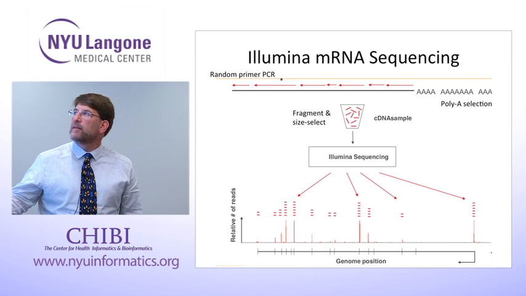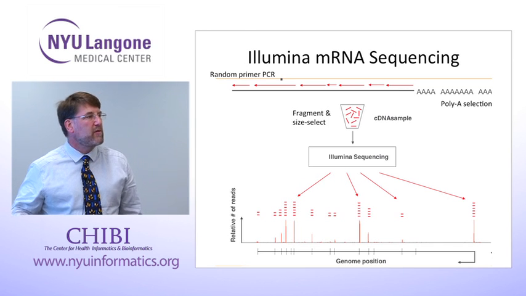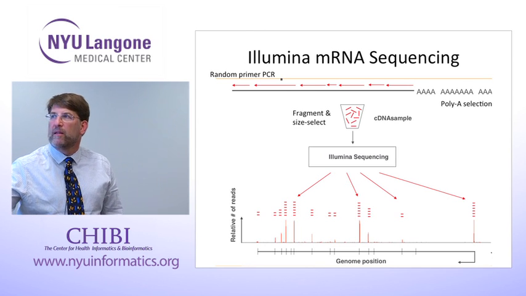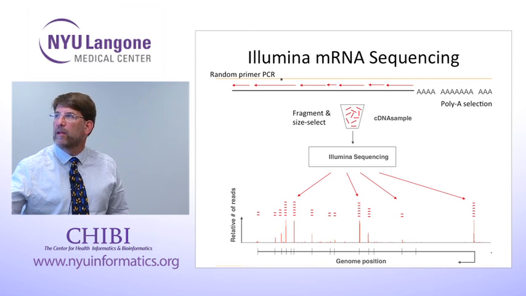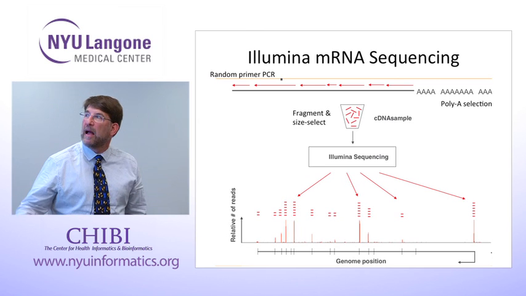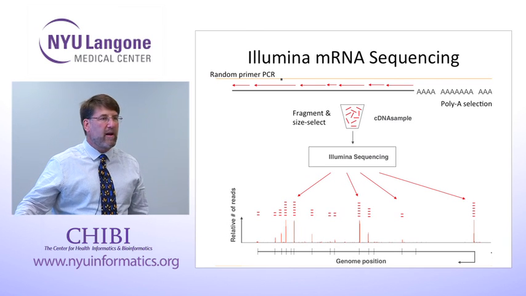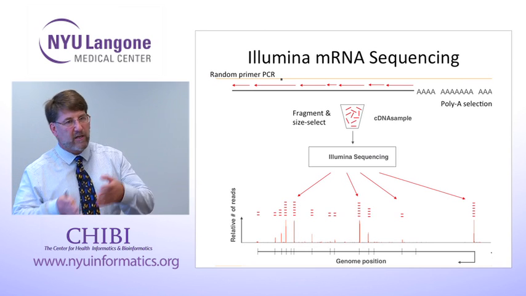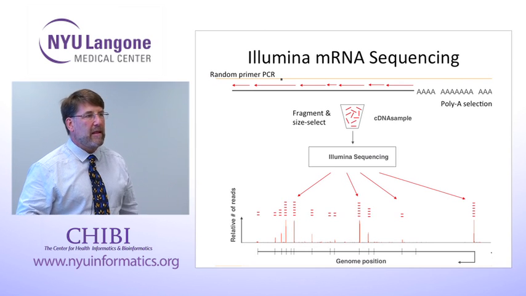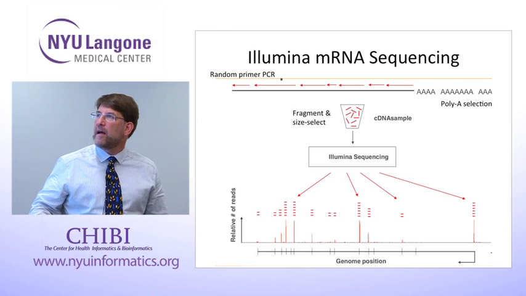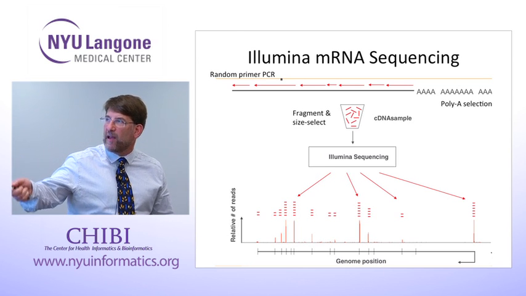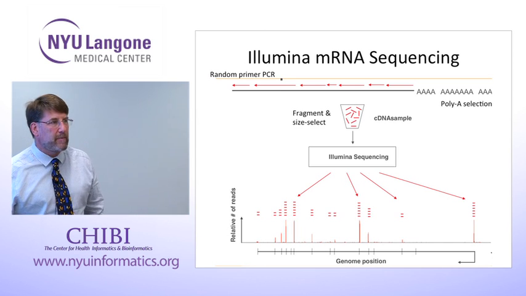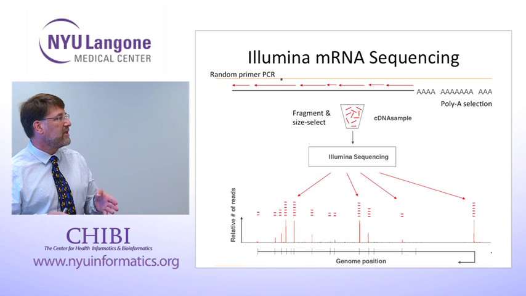So you get some bias towards the 3' end of your transcripts. They're captured more efficiently than those transcripts out here that are only captured by the random primer. After this round of random priming, then things are sheared. So you do an amplification, then a shearing. And that's important because it turns out, then you do size selection. So you amplify, shear, and size select for pieces that are between 200 and 300 bases in length.